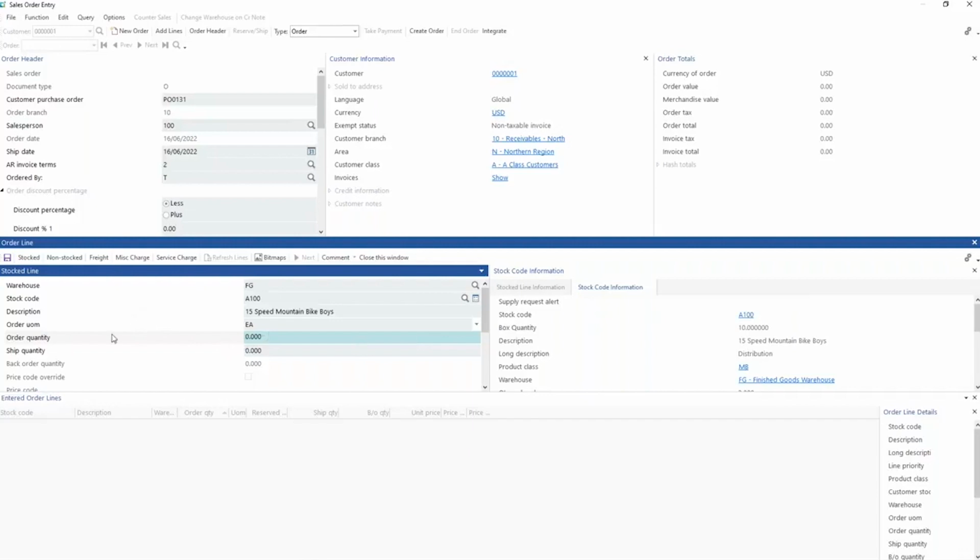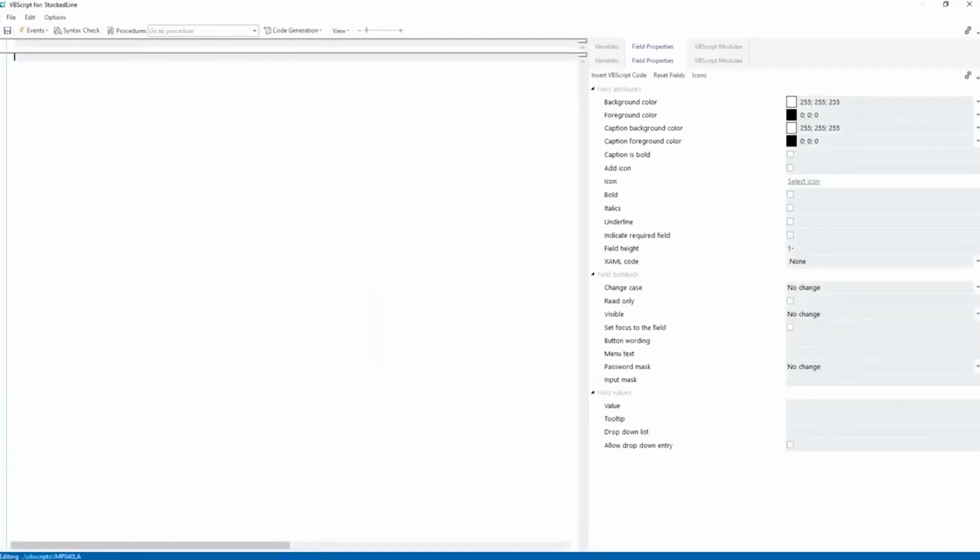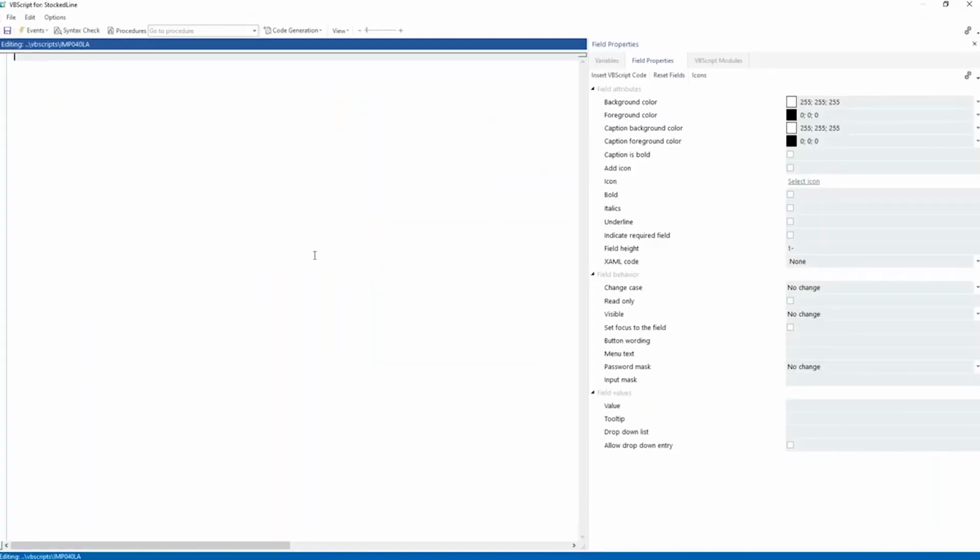A lot of people would build this when the quantity gets changed. I'm going to build this on the submit function, and I'll explain why. So I'm going to right click into my grid here. You'll notice each of these forms have a different code, so make sure if you attempt this, you are right clicking in the correct area. And then this will bring through my VB script window. VB scripts are built into SYSPRO to allow you to enhance the functionality, and you'll probably have come across these already during consultancy sessions with us.